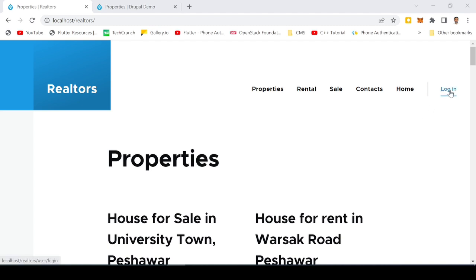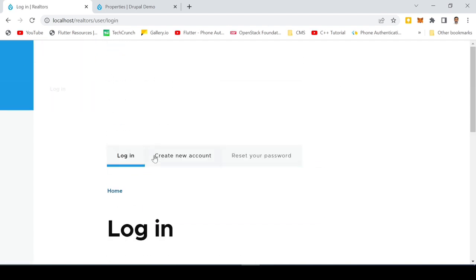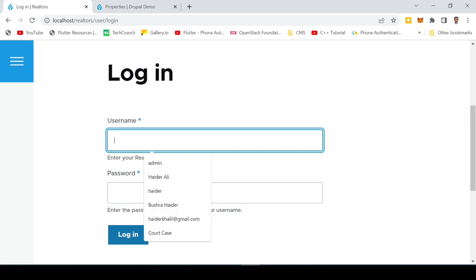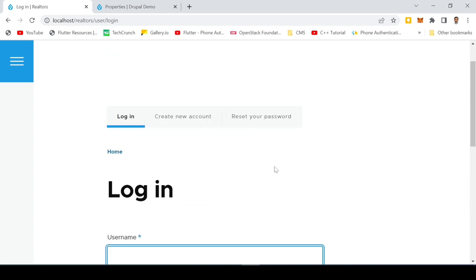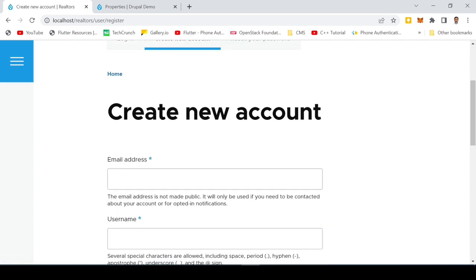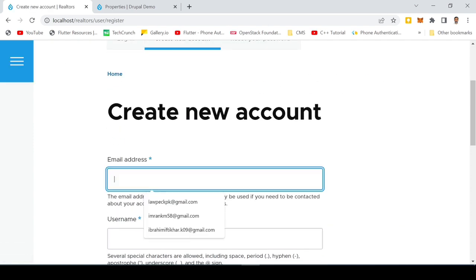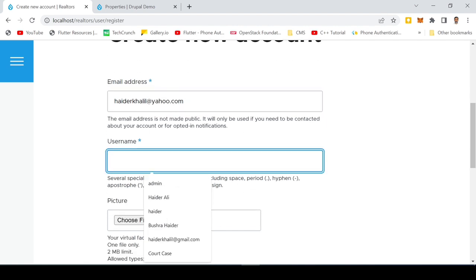So when he clicks on the login page, he will either enter his username and password, and if he is not registered, he will click on create user account. Over here he can give an email, for example heatherkhalil@yahoo.com, and a username, you can give it any name, for example Heather.